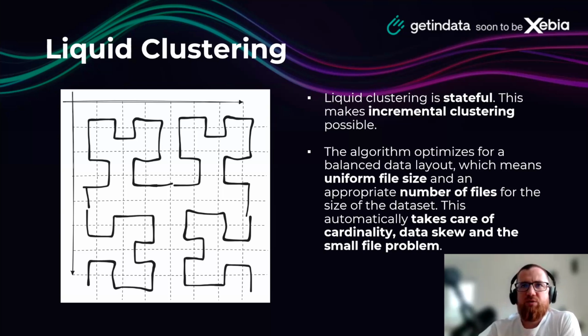Then, at least at the beginning, liquid clustering used a different curve, not the Z-order one, but the Hilbert curve that is optimal, let's say, or at least better performing than the Z-curve in case of locality preserving. And the last thing that's also important is that in liquid clustering, the mechanism is not looking only at the number of rows, but also at the potential size of the file. So it's trying to split the files a little bit smarter, not just assuming that the rows are quite similar, and this row count based split is good enough.